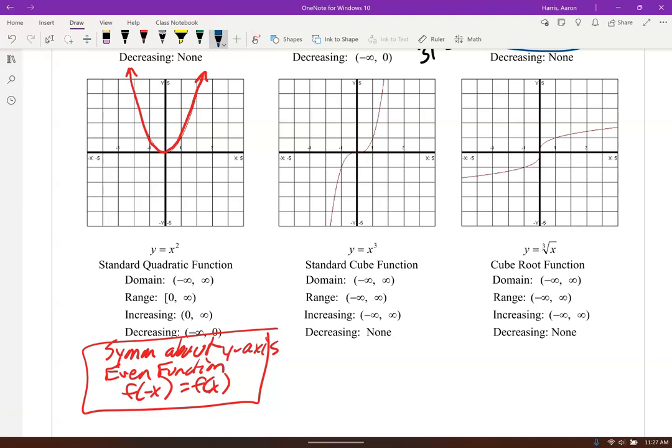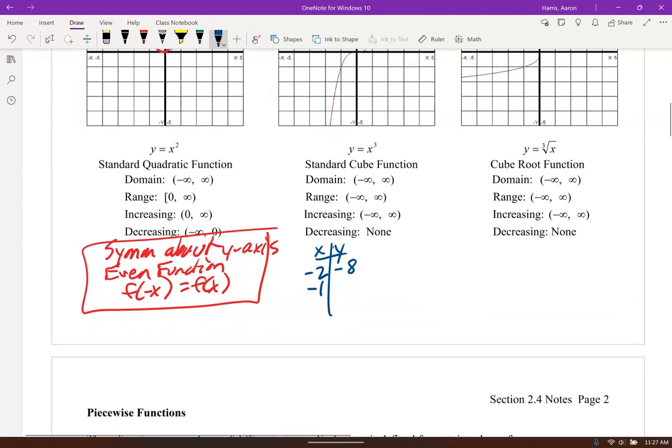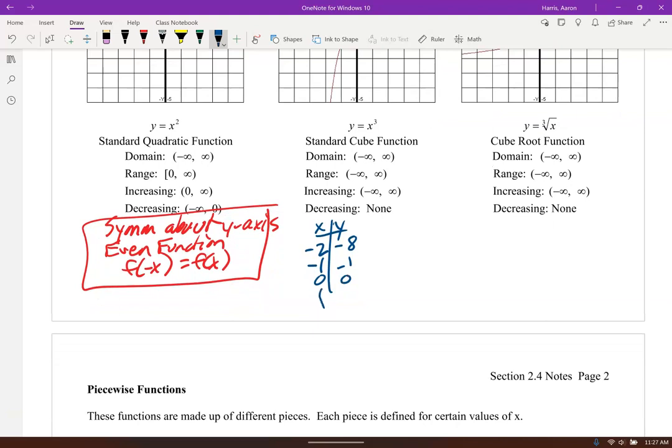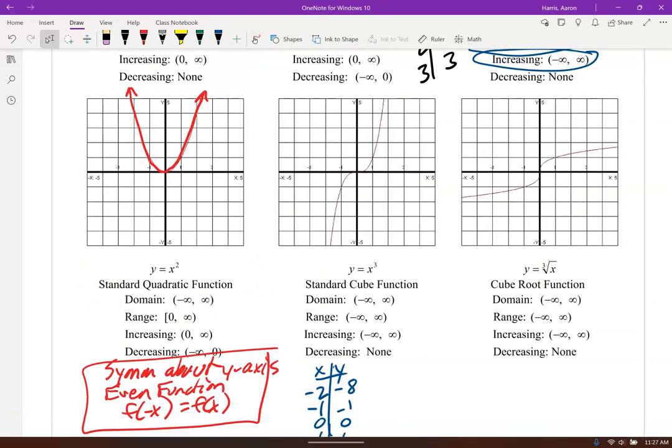Well, let's go to x cubed. I throw some points in here, like -2 cubed, -2 times -2 times -2 is -8, -1 cubed is -1, 0 cubed 0, and so on. And you get these points, -2, -8 down here, -1, -1, 0, 0, 1, 1, 2, 8, and so on. You draw that thing. Whoops, I didn't draw that very well.